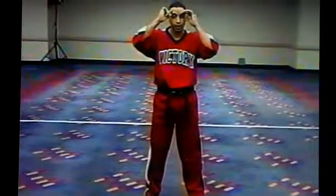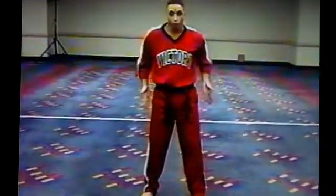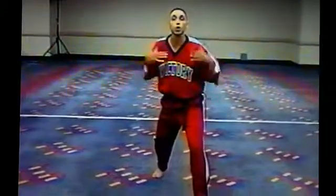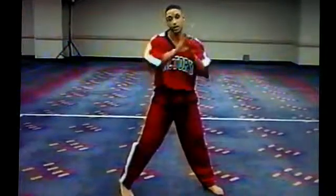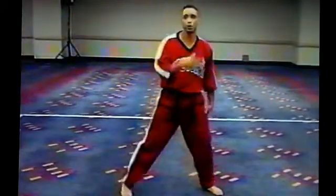And just for a barometer, it's approximately, meaning your feet, approximately shoulder width. In terms of length, that all depends on your ability and your flexibility in your hips. So everybody has their own personal distance. Okay, enough of that. You're going to practice it, and then hopefully, definitely you're going to improve on this.